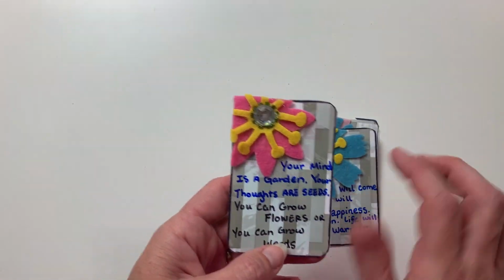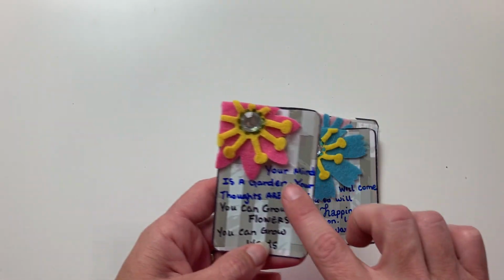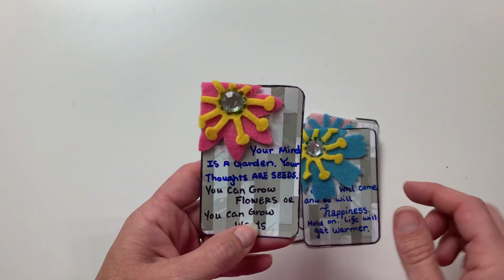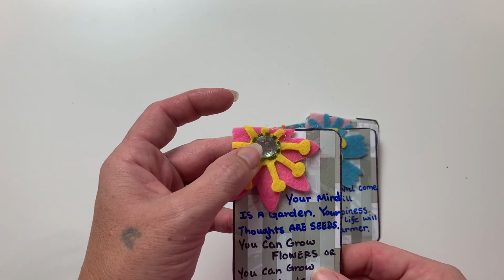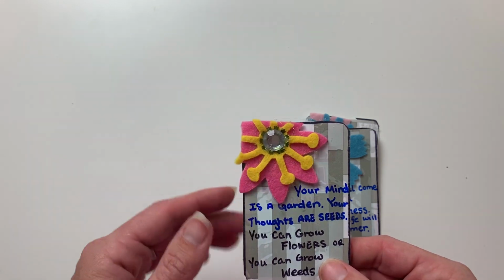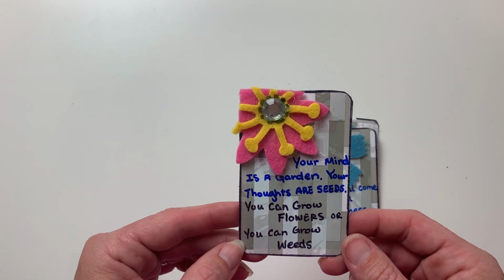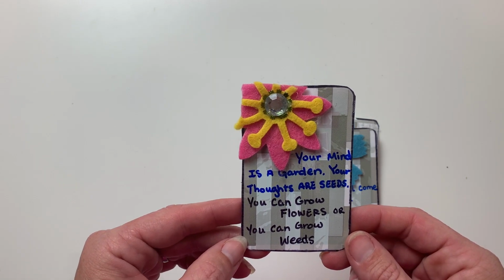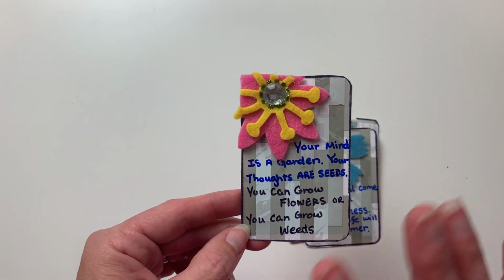So I love the way that she did these. This is like felt, and she used, I believe, possibly like a die cut maybe, and then she adds the little jewel on top. I love the different layers of the flowers. This one says, your mind is a garden, your thoughts are seeds. You can grow flowers or you can grow weeds. How awesome is this? I love that quote.